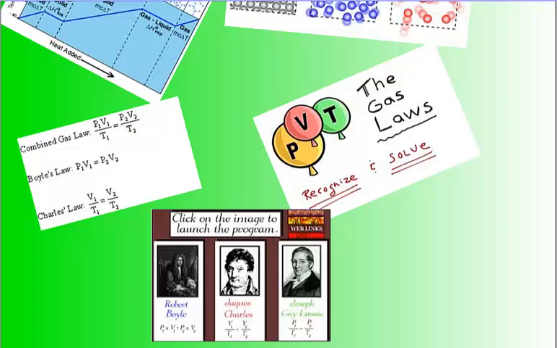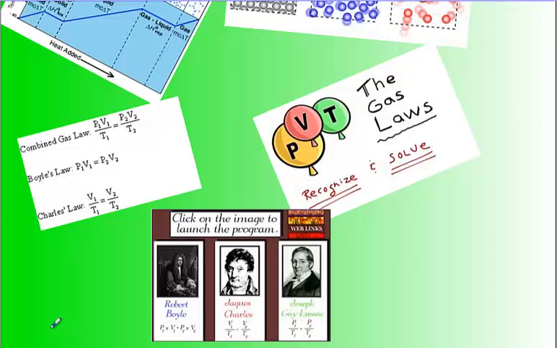Now, I do want to indicate to you guys, and I'm pretty sure I said this in a previous lesson, but the ideal gas law follows a couple of things in order for it to follow the KMT, we should say, the kinetic molecular theory. Okay, high temperature, low pressure is when we have a gas that will behave ideally. Okay, so I always say high T, low P, if that helps you.